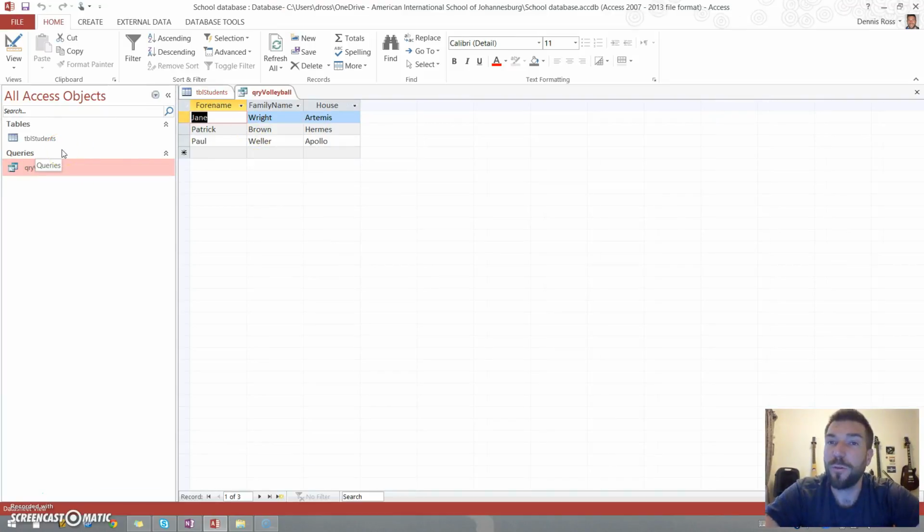So you guess what your job is? Make a query. Try and give it a purpose and include those features that I've just shown you, which is selecting only a few of the fields, turning off the ability to view a field, and using the criteria. Imagine a scenario that you think you'll be able to do with your database, create a query that does it, and then jot down in your OneNote what query you did next to the task for this video. Then you'll be ready to go on to the next video where we're going to look at some more advanced queries.